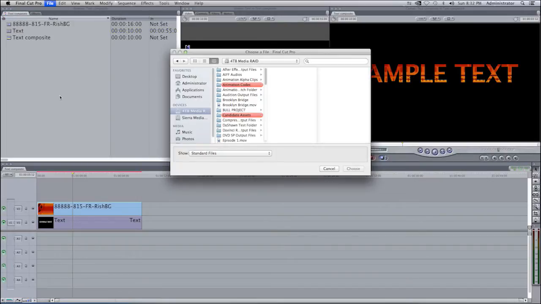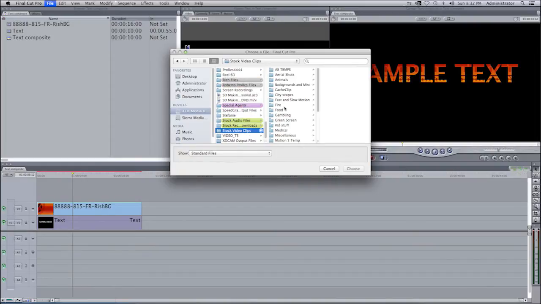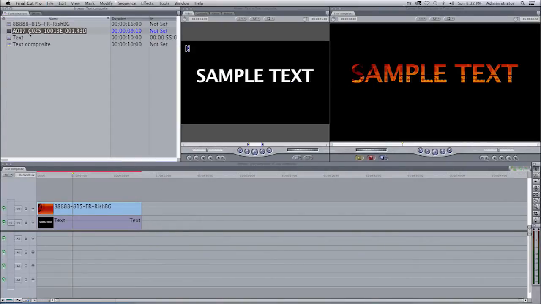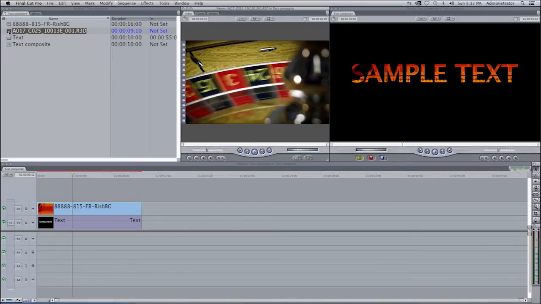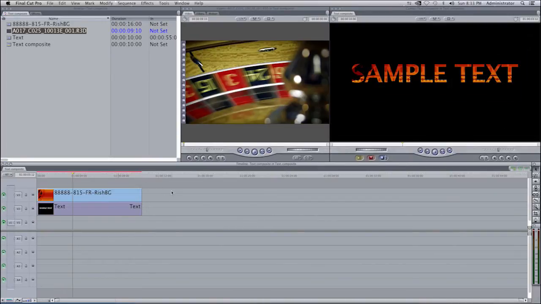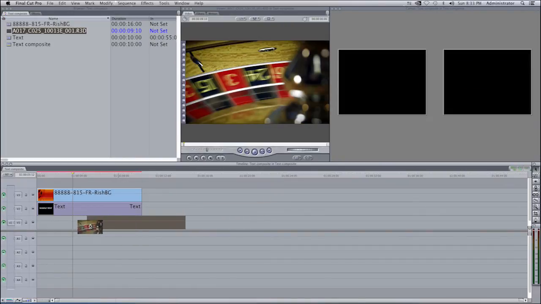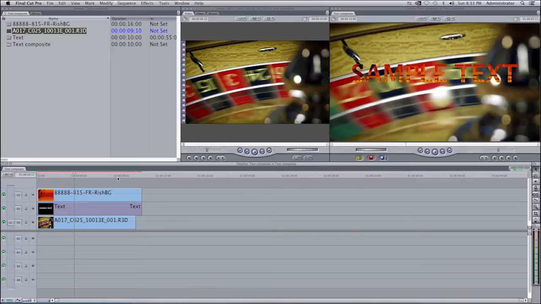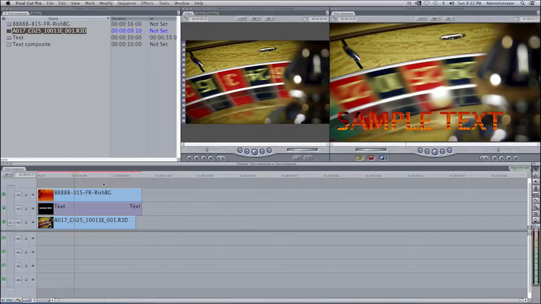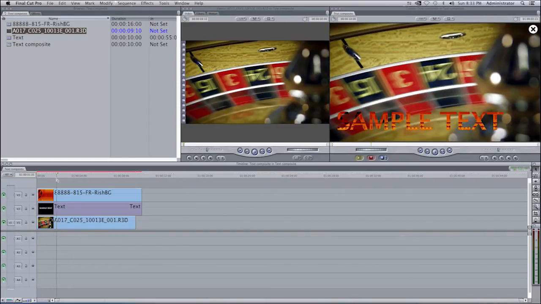If I were to go ahead and bring in another video clip, let's bring something from here, and I'll go ahead and select this video here. So I'll take these two clips that I selected, move them up, so I create another track. I'll take this video, put it underneath, and let's see what we get. So if I were to play that, you will see that our two videos that were put together are in fact together. And if I choose both of them at the same time, go ahead and play that. So you will see that the video is seen underneath. So I was able to put both the text and the video together.